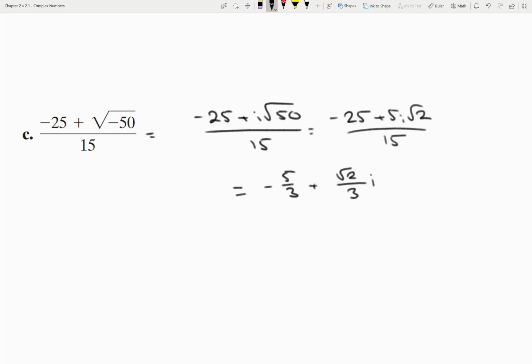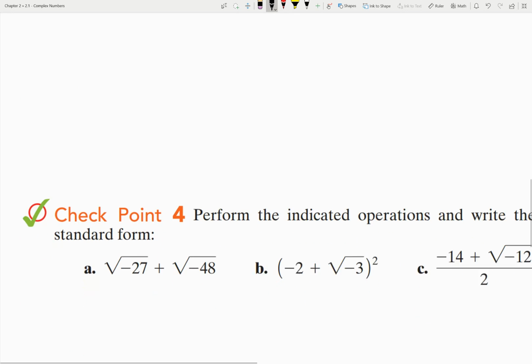Now, you could put the i in the back, but because there's a radical here, it is usually better to default to putting it into the front of the fraction if you have a radical. Even though we're putting it on the side of a fraction, it makes it a little easier to tell that it's not part of the radical. Good habit: if you have a radical, put the i in the front. Okay, let's try the checkpoints.